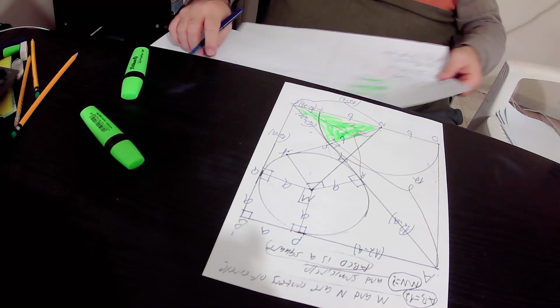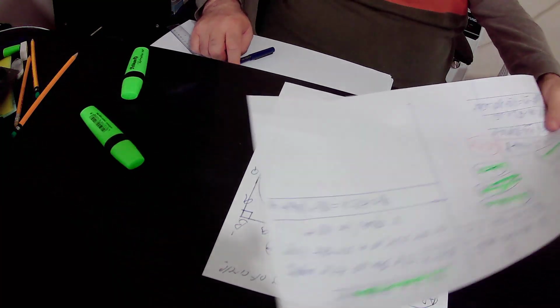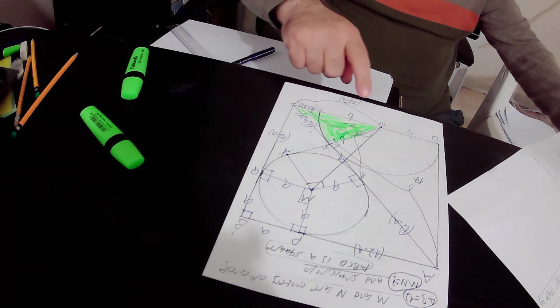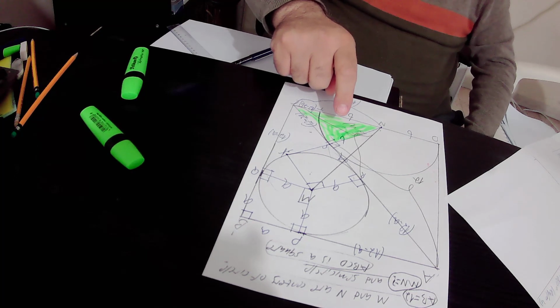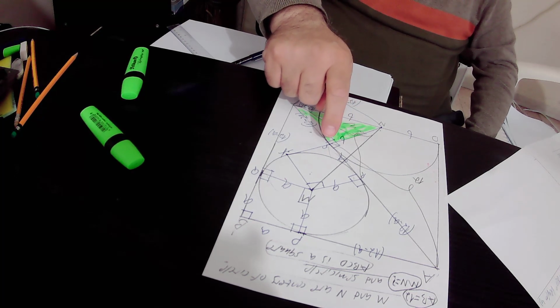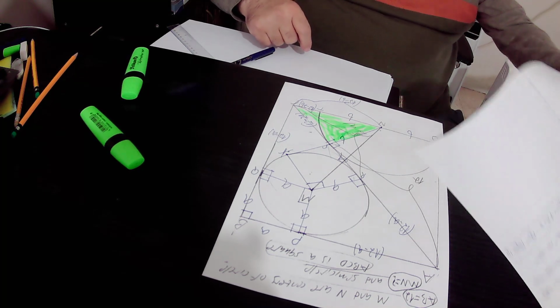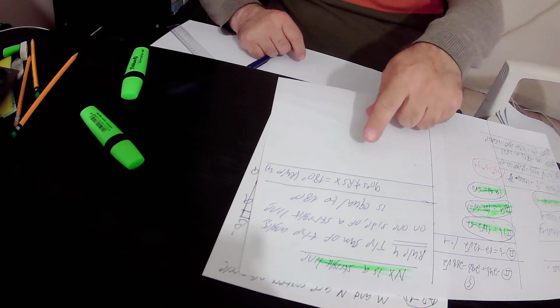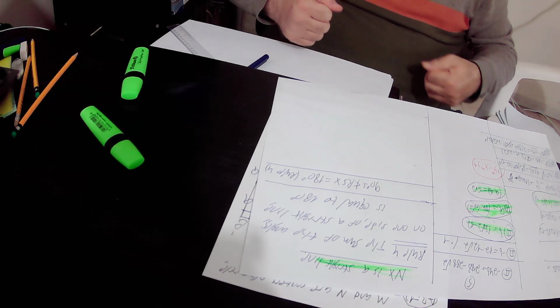I repeat again. The sum of the angles on the upper side of the straight line NX at point S must be equal to 180 degrees. That is to say, 90 degrees plus the size of angle RSX. In total they must be equal to 180 degrees. Here, 90 degrees plus the size of angle RSX must be equal to 180 degrees according to rule number 4.